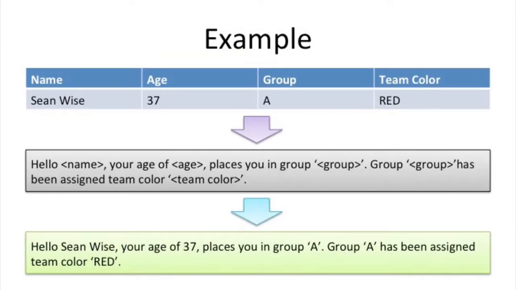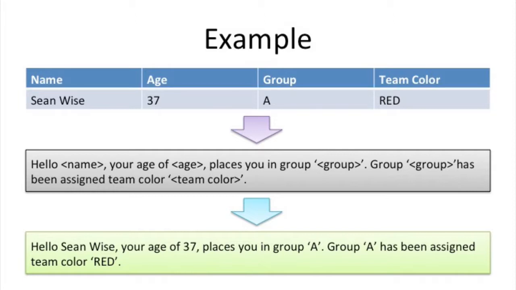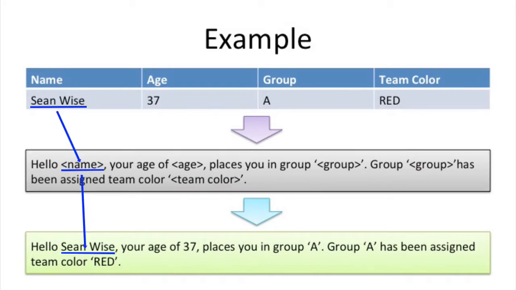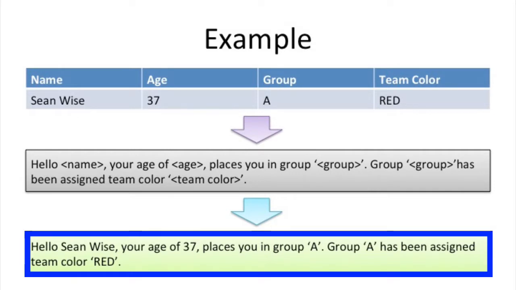Here's an example. Let's say I have a table with some names — in this example only one, but you can imagine it going down a very long table. I have a table with a bunch of people: their names, their age, and their group, and maybe the team color or team name. I write a template like 'Hello so-and-so, your age of whatever places you in group blah.' The things in angle brackets are placeholders — wherever you see angle bracket name, it substitutes the current person's name; angle bracket age substitutes the age, and so on.